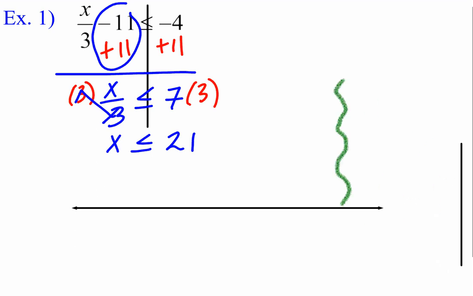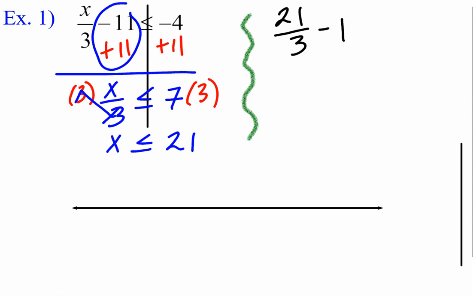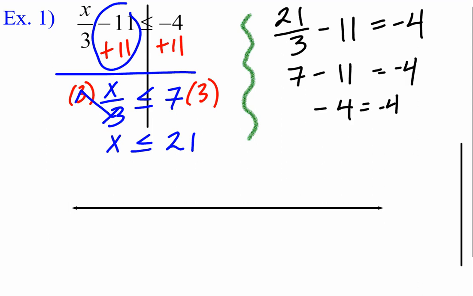So now we're going to check our solution. That's what we always do. We did that with equations, and we'll do the same thing here with inequalities. We're going to take our answer and put it in the spot where the variable was. And just like equations, we are going to keep an equal sign here when we check, because we want them to be equal if this is the right number, or the right, what they call the bounds. So 21 divided by 3 is 7, and 7 minus 11 is negative 4. Since that does check out, that means x is less than or equal to 21 is our solution for this inequality, but we need to graph this inequality as well.